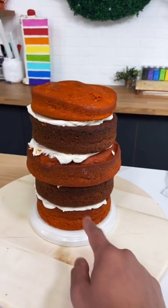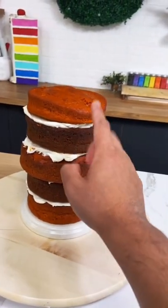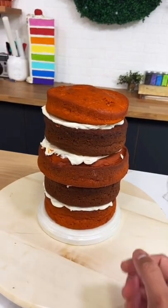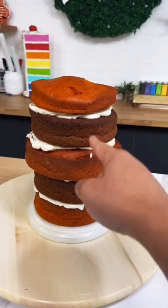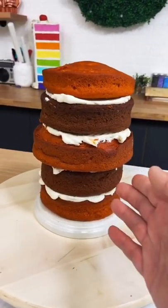Let's create this panda. I'm using vanilla and chocolate layers. This is orange, but it is vanilla cake — I just dyed it to be the color of the red panda. We've got four six-inch cakes, and then in the middle we have an eight-inch cake to help me create the red panda's arms.